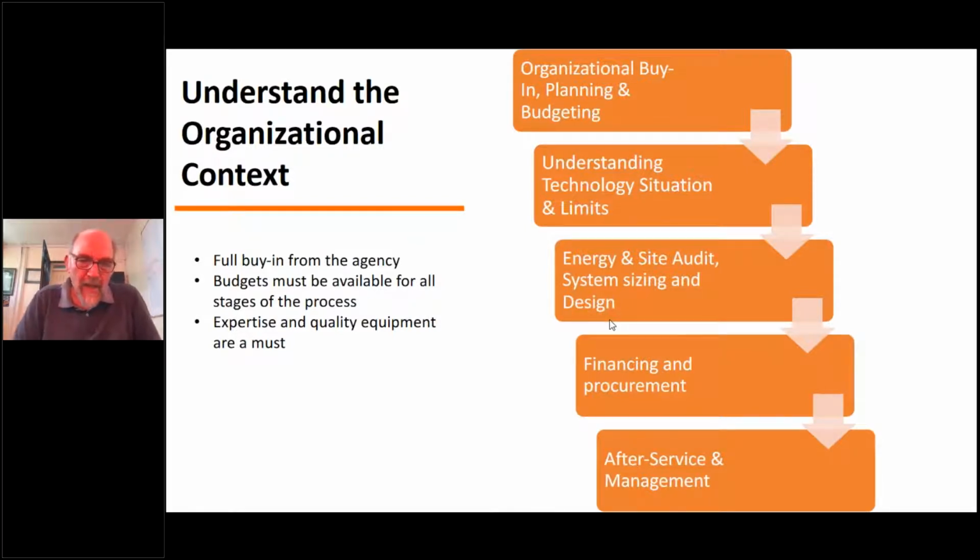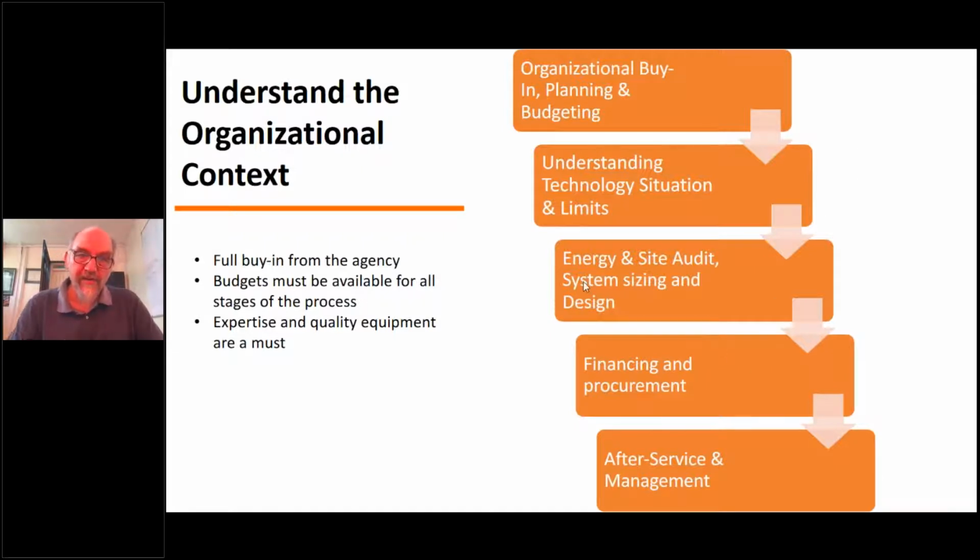And expertise and quality equipment are a must. And I say it over and over again, but for South Sudan, a lot of the people that are in the procurements are just people trying to win a bid. They don't know about solar panels, they don't know about batteries, but they know the procurement officers. And so a lot of failure comes because some procurement officer is dealing with someone he met over dinner and over a drink, and they say, "Oh, I can supply solar panels." That's not the way we need to go. There needs to be expertise at every stage.